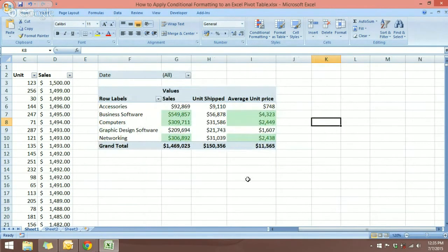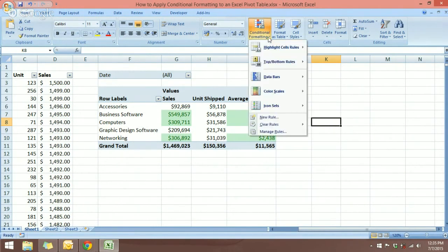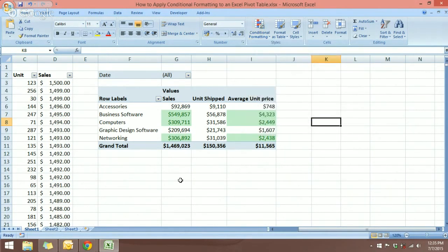Okay, so there you go. This is how you can use conditional formatting. It will be applied if the rule answers true, that is, if the data in your pivot table answers true to the rule that you have chosen in the conditional formatting. This is just a quick example of how you can utilize conditional formatting to better see your data, to compare your data, as well as to understand how your business is performing.